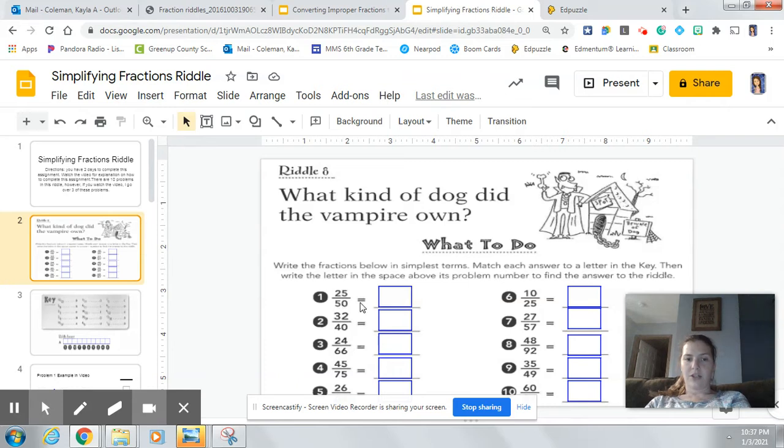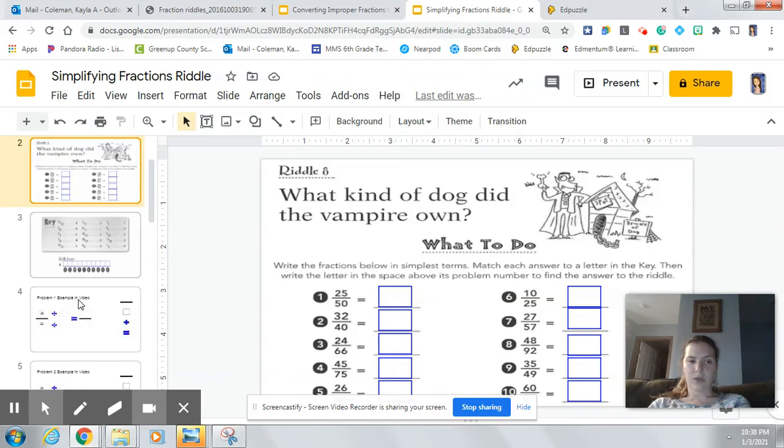Okay, so we have the fraction 25/50ths, 25 over 50. So the week before Christmas break, we talked about finding common factors between the numerator and the denominator. One thing we did was find the greatest common factor of the two numbers. I'm just going to talk to you today about how to brainstorm and think that through in your head instead of doing all the work out on paper. If you have to write out your factor pairs and find common factors that way, that's perfectly fine, but that is the long way around it.